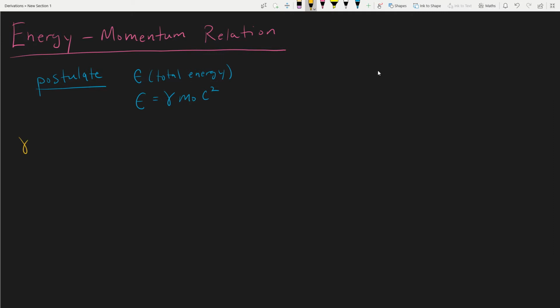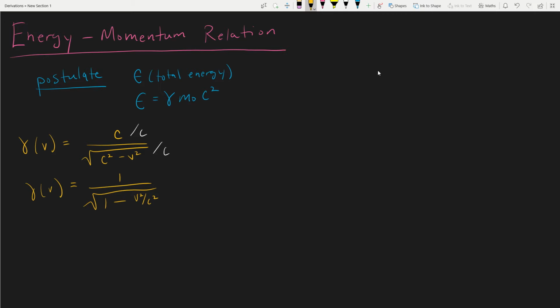We've seen gamma as a function of v, and I think in my last video I wrote it as c over the square root of c squared minus v squared. We're going to rewrite it slightly. Divide top and bottom by c. That c on the bottom comes in under the square root as a c squared. So we get 1 over the square root of 1 minus v squared over c squared. And this is the more standard way you will see gamma as a function of speed.